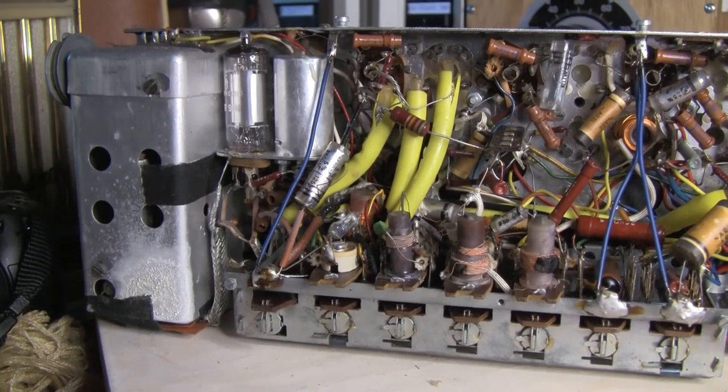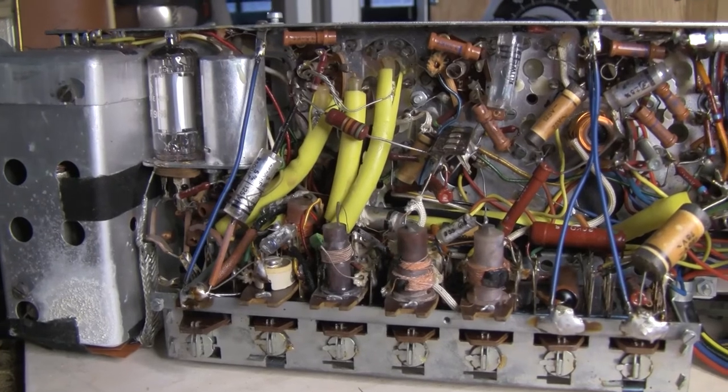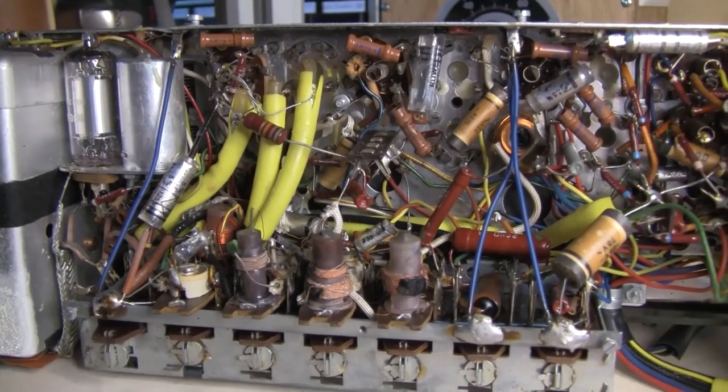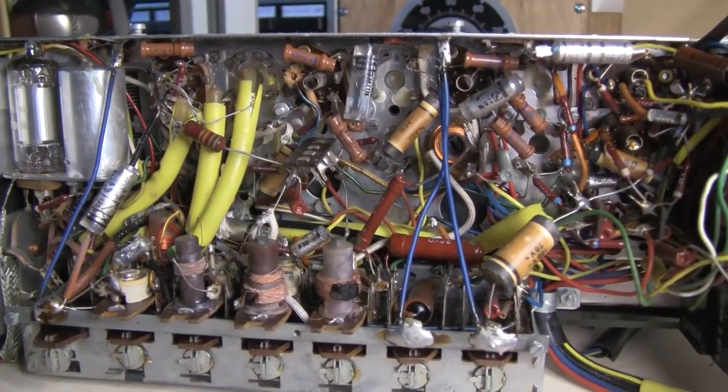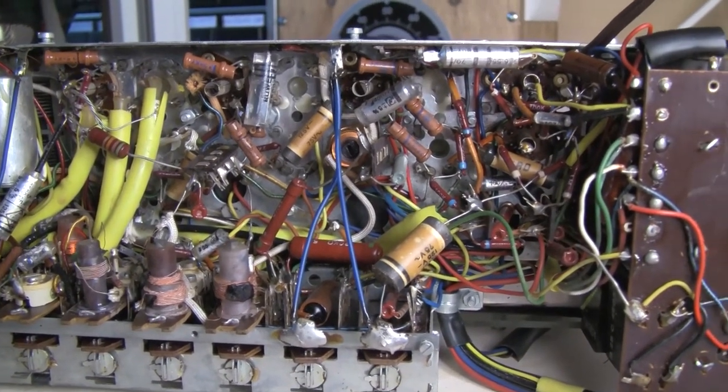This is reference footage for later on, in case I need to check back on how things were connected up originally.